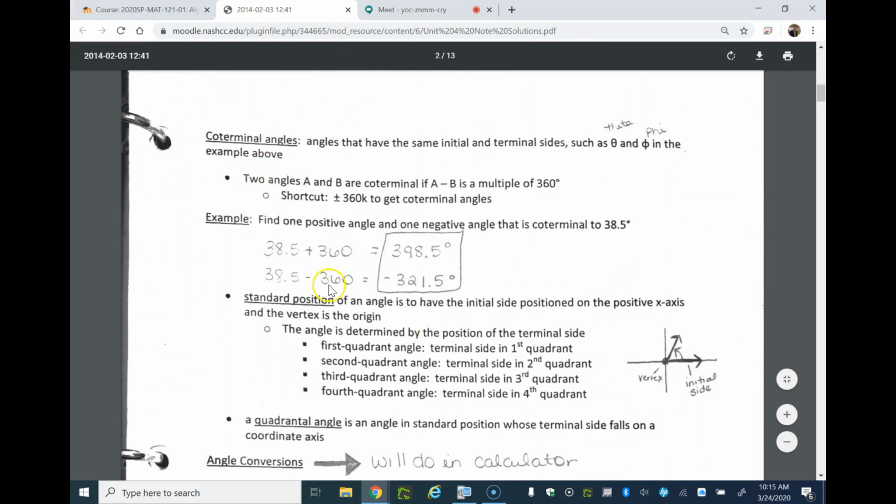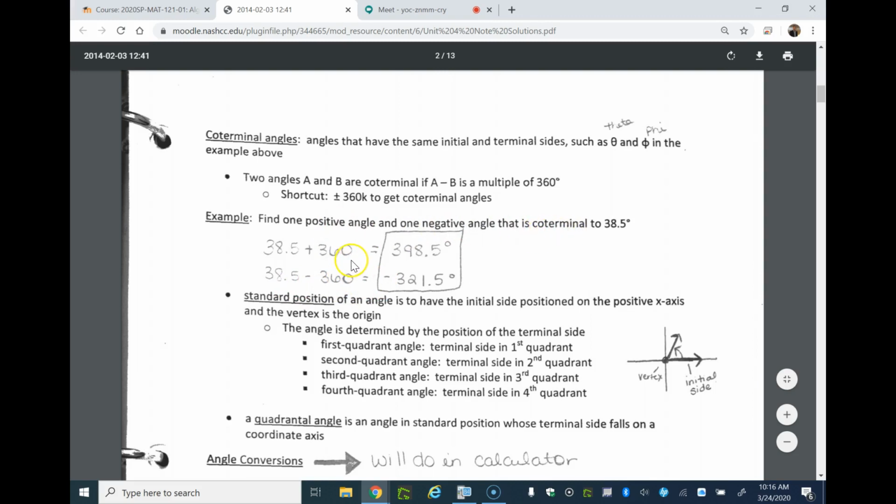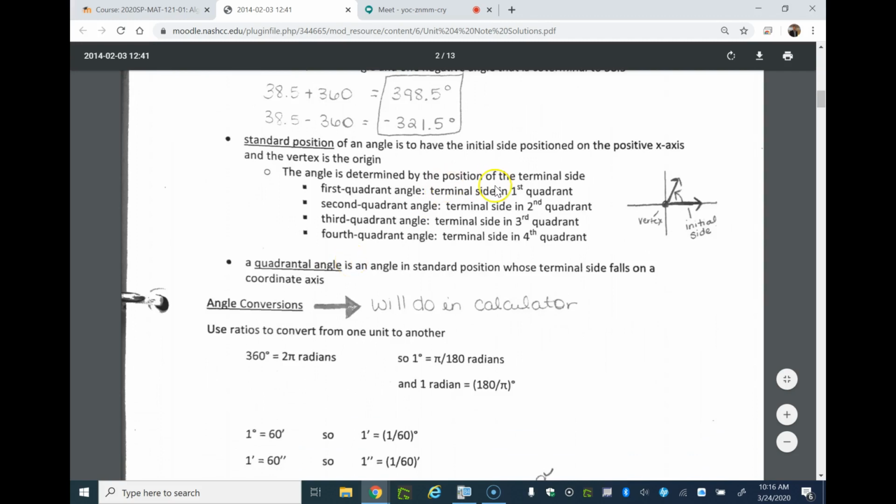Coterminal angles, this is where we either add 360 or subtract 360 when we're trying to find the coterminal angle. So in the MyMathWise Plus, if it says find one positive angle and one negative angle, basically all you're doing is adding 360 to the angle they give you and subtracting 360. This is pretty much the definition of what you need to do for coterminal. I think everybody knows the quadrants. So if you have an X and Y platform, we have first quadrant, second quadrant, third quadrant, and fourth quadrant.